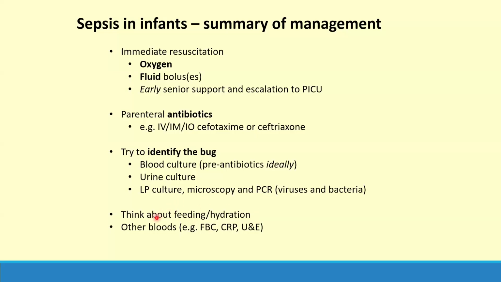And going forward, you're going to need to think of feeding and hydration. So if they're not feeding properly, but they might tolerate an NG tube, then that's how you would feed them. Otherwise, IV fluids or IO fluids. And yeah, this is sort of a colloquialism for a full septic screen that you see people referring to, and for us that's a full septic screen.